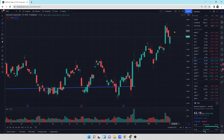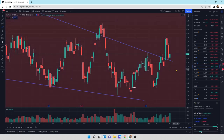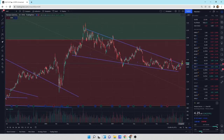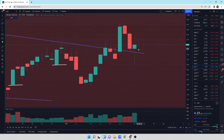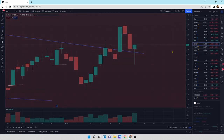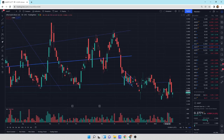Newmont — hammer candlestick pattern. I like that pattern. It looks good. Mag Silver — another hammer candlestick with the support below it. I am a buyer of any of these. AUY is doing a retest of this big breakout — it broke out, came back, and I think we're going to head higher. This is a bullish candlestick pattern: it opened here, traded down throughout the day, and then buyers came up and bought it all the way back to the top. Momentum's coming up. Impact Silver — if you guys like it, it's a small silver producer; I would be a buyer down here. AAGFF, which is Aftermath Silver, is just chopping sideways. It's still looking pretty good.